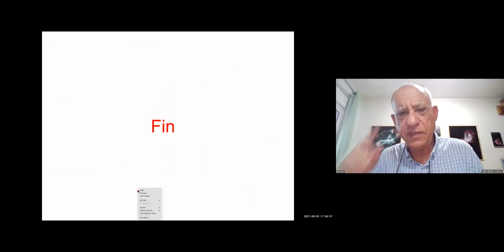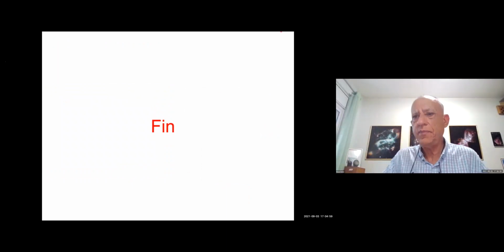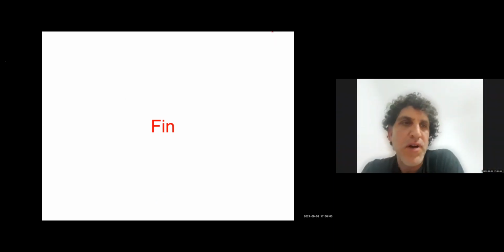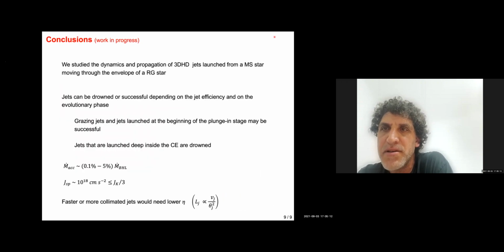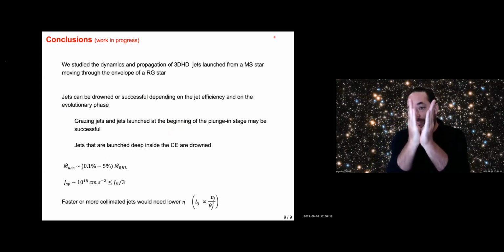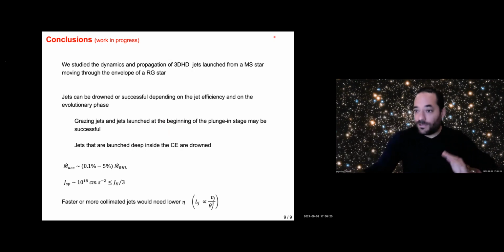Okay, Chagai, please ask your question here in the forum. So I was asking two questions. One, the boundary condition is just accretion, right? It's like a single particle. Well, it depends. When we launch the jet, we have this cone in which the jet is launched, and all the rest of the 3D boundary, yes, it's accretion.